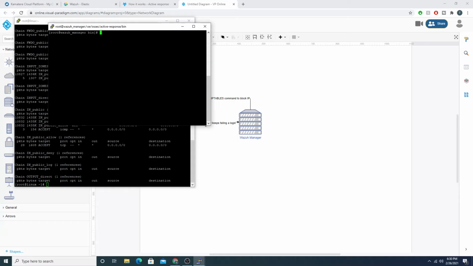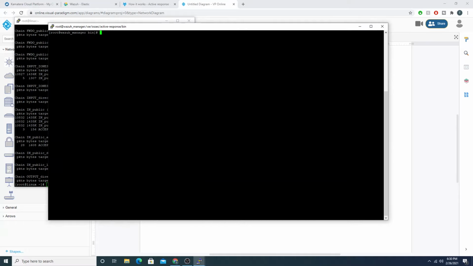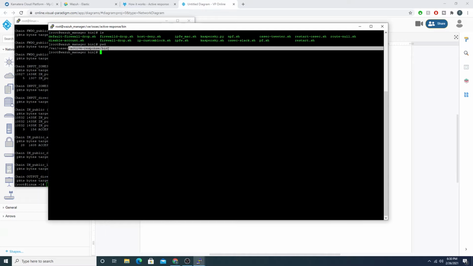So on the Wazuh manager, there are scripts, and one of them is under /var/ossec. As I've said in the past, /var/ossec is the directory where everything Wazuh related is held.